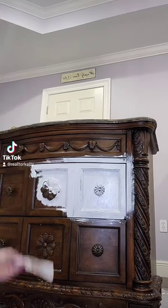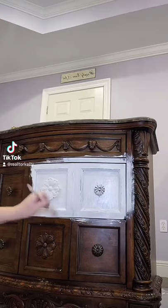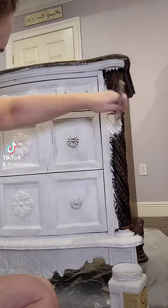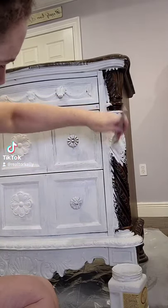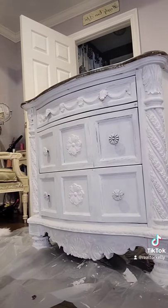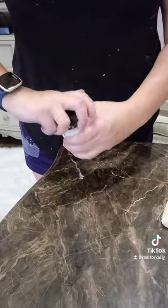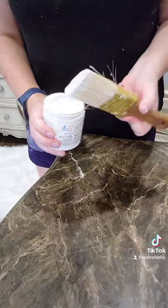One thing I love about Dixie Belle paint is that it's so easy to use. The only prep work that I did on this piece of furniture was cleaning it. There's no sanding or anything else, and the paint sticks very well. Okay, we got our first coat done. And now we are going to go to the top of this piece and do Slick Stick. You can see the marble, and the Slick Stick will make the paint adhere. You apply it just like a paint.